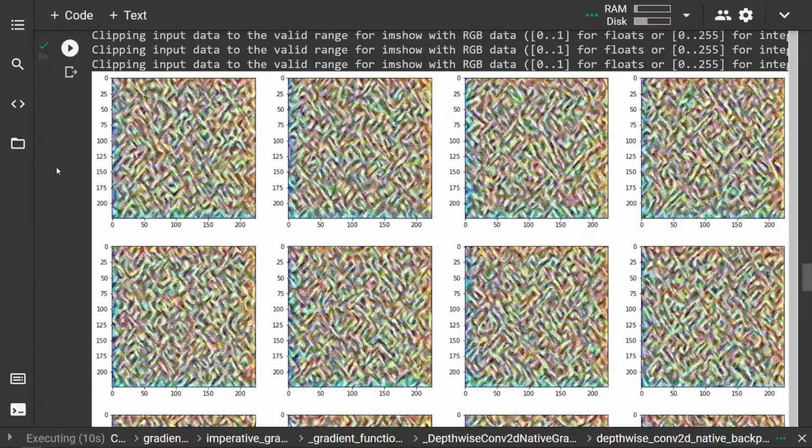And, yeah, let's look at these textures some more. Right, so we're generating textures here. I guess, what is a texture?